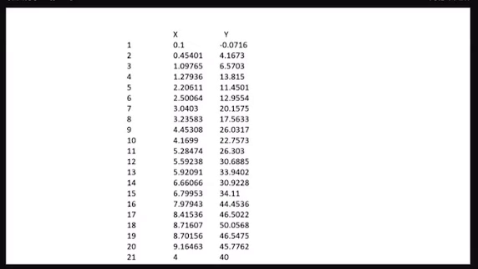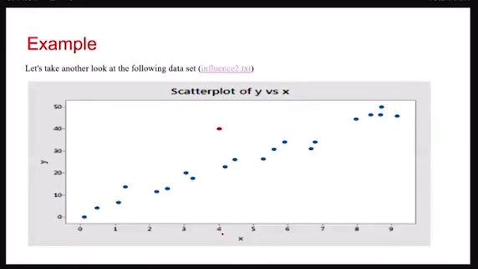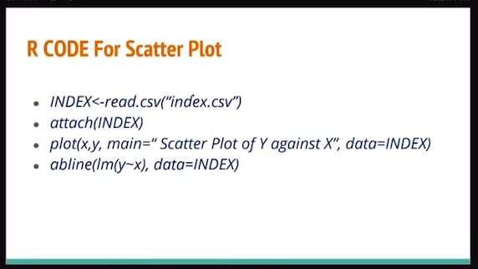And let's see whether we'll be able to detect that. Let us plot this data. Can you see that? You see here, right? Can you see? Okay. That is generating a scatter plot. What code did I use? This is the code in R.